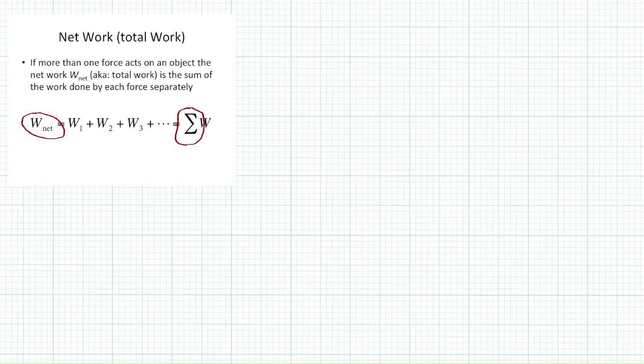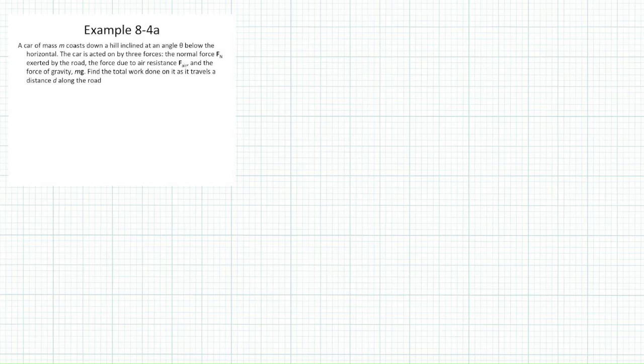So let's actually do a problem that illustrates that. Up to this point, I've had a lot of extra space right here, but we're going to use it now. We've got a car, and I think this is the one that Mr. Knickerbocker, your sub, who, as I understand it, was a very good sub, very knowledgeable in physics, bypassed. I can imagine it's because there are no actual numbers in it, and he wanted to give you something with numbers. But we'll just add up the net work, which should be the total work. Total work is kind of the same thing as the net work, but we're going to add them up regardless, even though we don't have any numbers.